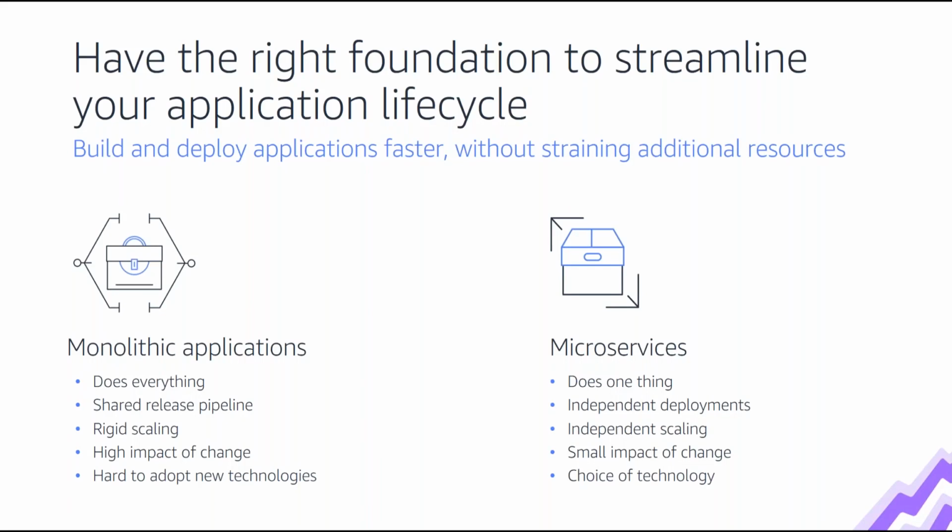As opposed to the modern application development style, which uses a microservice application pattern with an agile approach to software development. Some of the benefits of microservices are that it allows teams to work very rapidly and independently, releasing when they are ready to release as opposed to when all the components are ready. Scaling is done per service instead of for an entire system, and microservices reduce the blast radius of impacts. When a microservice is unavailable, only that one component is affected, whereas in a monolith, the entire application is impacted.